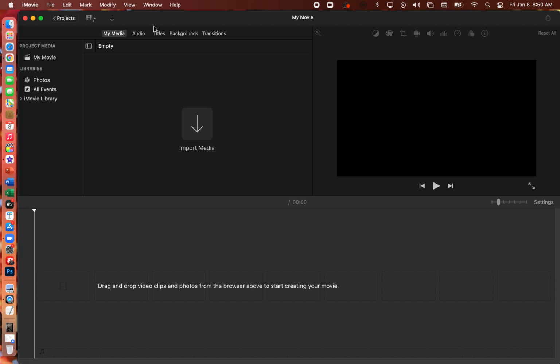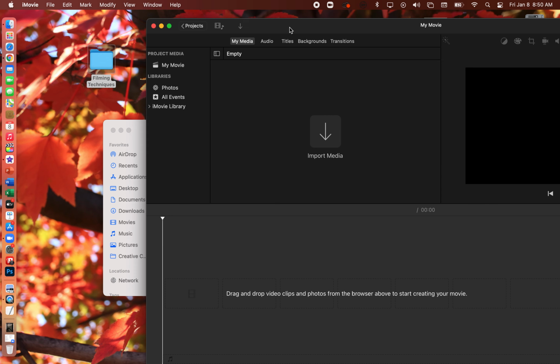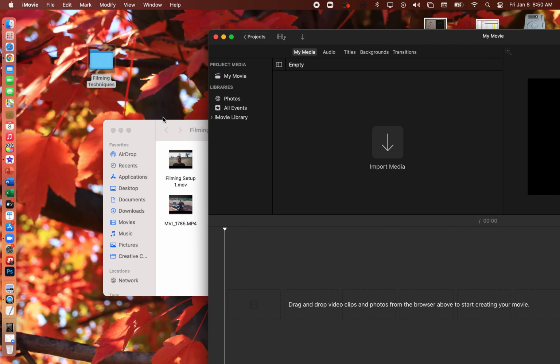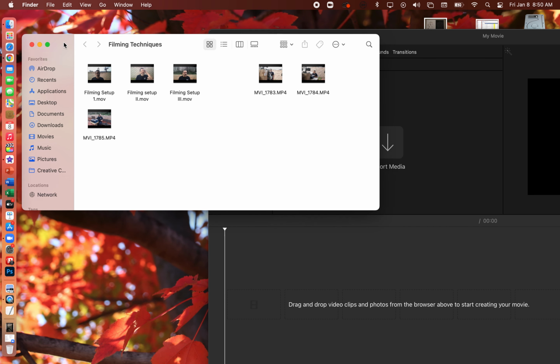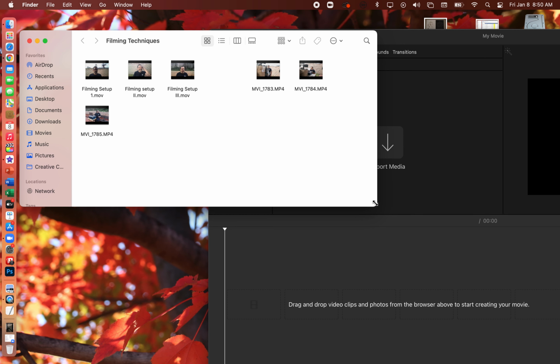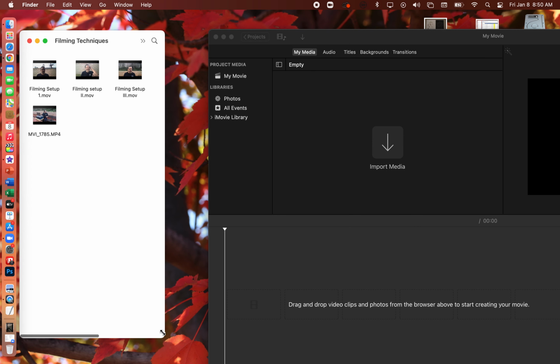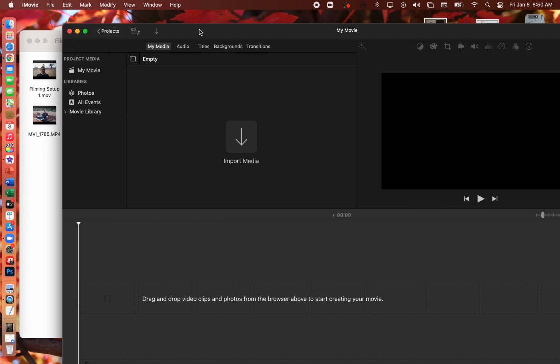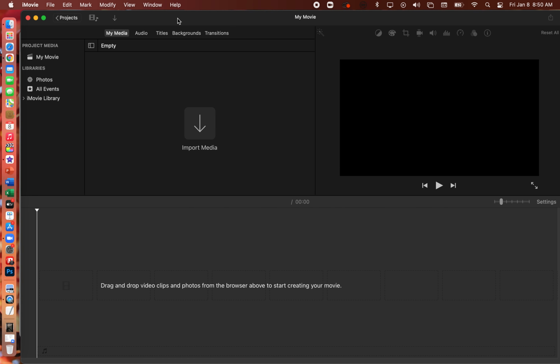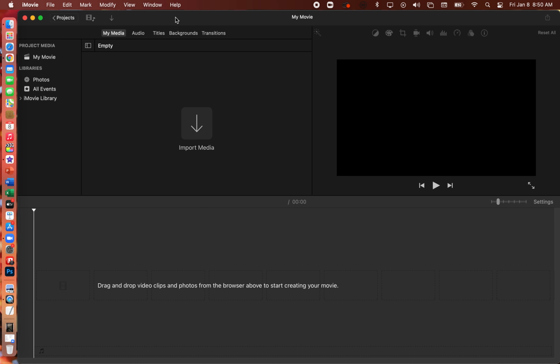And now the movie that I'm going to be working on today is a little bit different. It's actually right back here, because this is Apple, and Apple wants everything open at the same time. That is one of the biggest differences I find between Windows and Mac: on Mac, you want to have everything open, all your windows stacked on top of each other, things hidden, and Windows typically wants to have a window separate. So the first thing we're going to do is try to import our media.